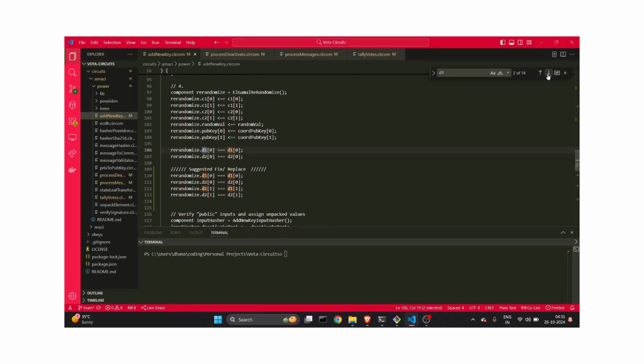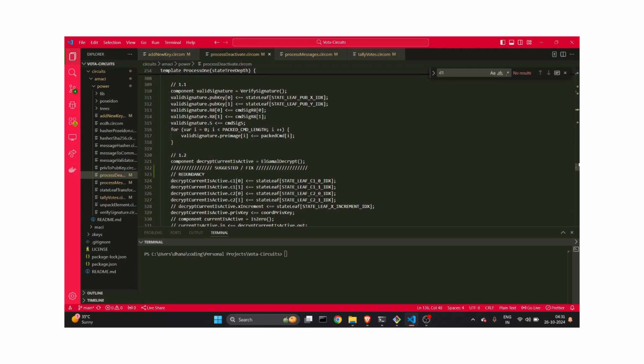But if you go down and check the re-randomization ciphertext, we just check the first component and we don't do that for the second component for both these signal inputs, whereas we take both components as inputs. We can fix this by checking both the components, not just one, because we want to cater to both components. And yes, this was the fix for this circuit. Let's move to the next circuit.